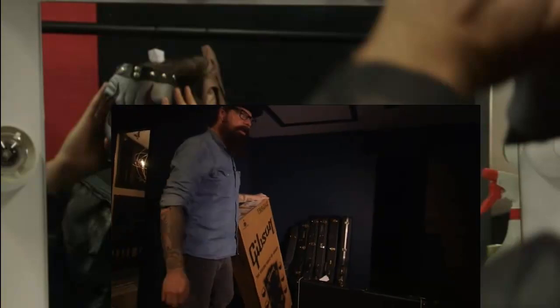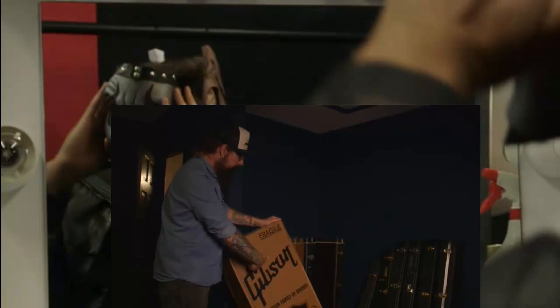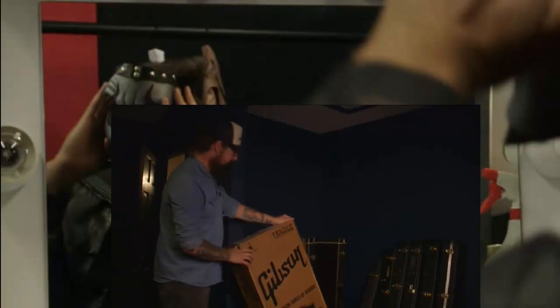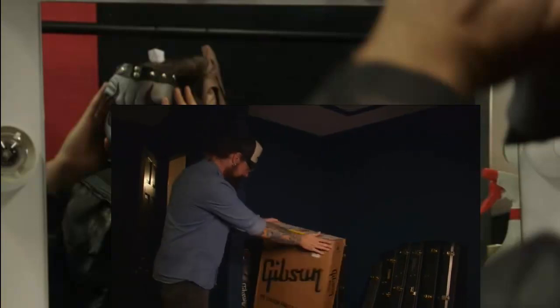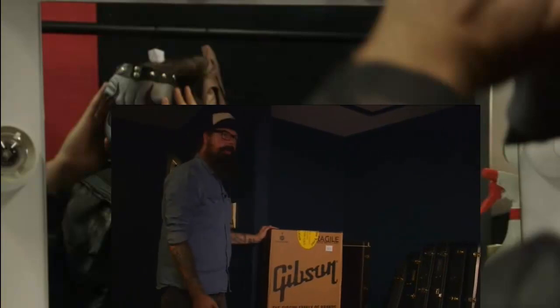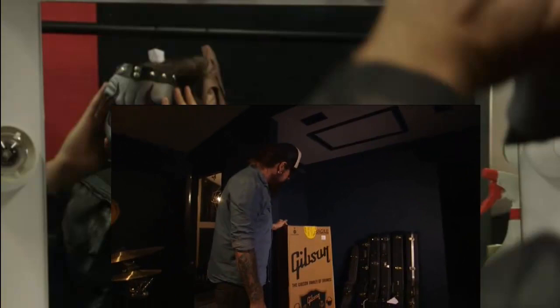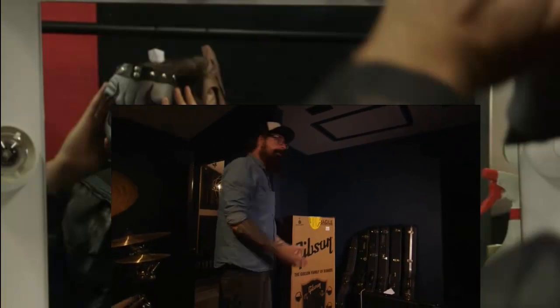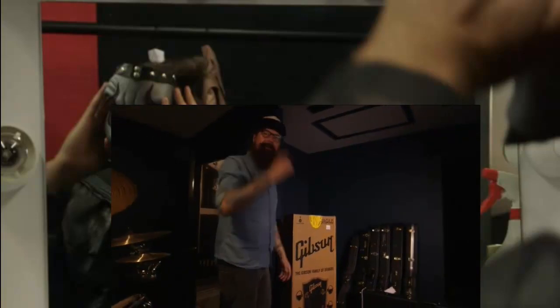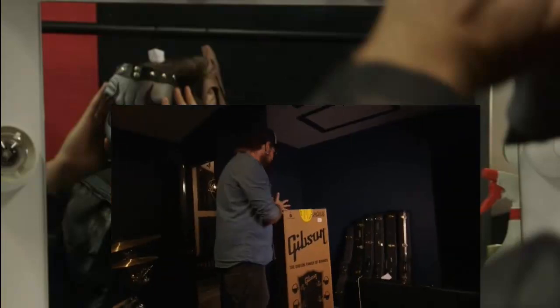When we were in Nashville recording, I went and bought a bunch of guitars from the custom shop. Inside here is a Silverburst Firebird V, and I've never opened the box. So, whatever, 4.5 years ago, when I bought it, 4 years ago. And it's still in there. I can't bring myself to open the box. Should I open it? Maybe if we do a 2. You know what I mean? Because it's been this long.